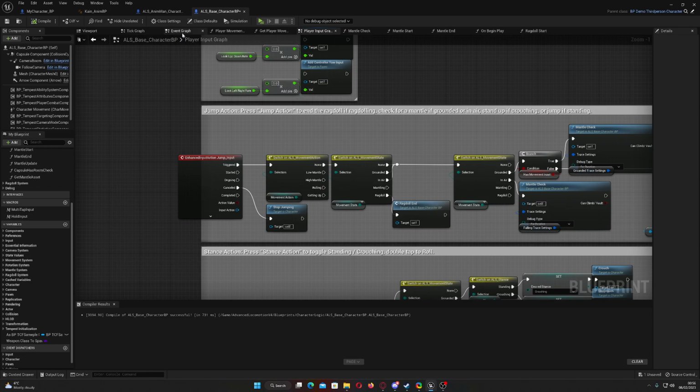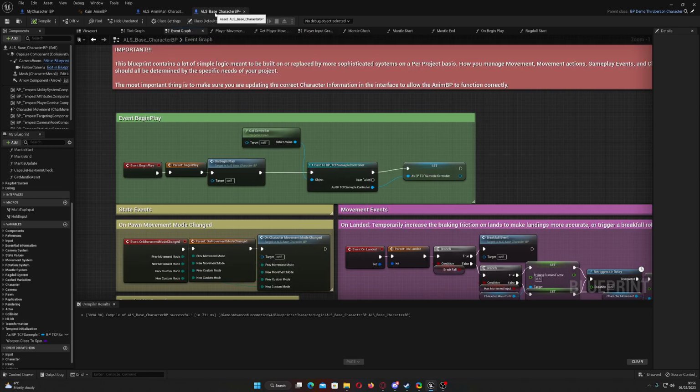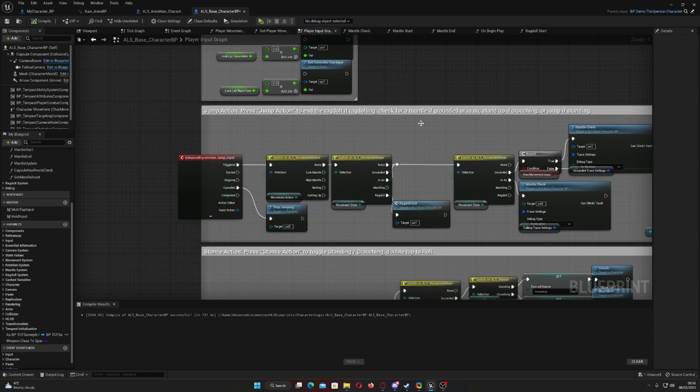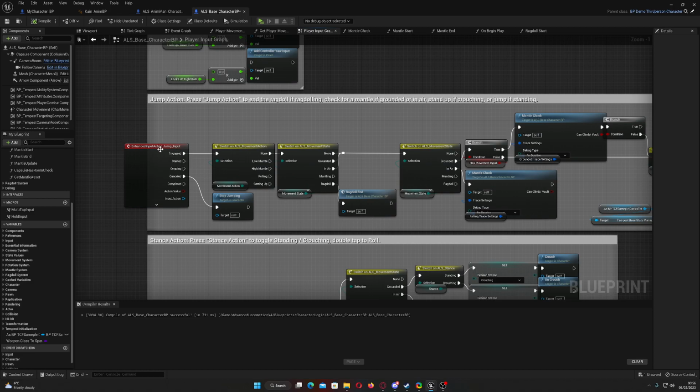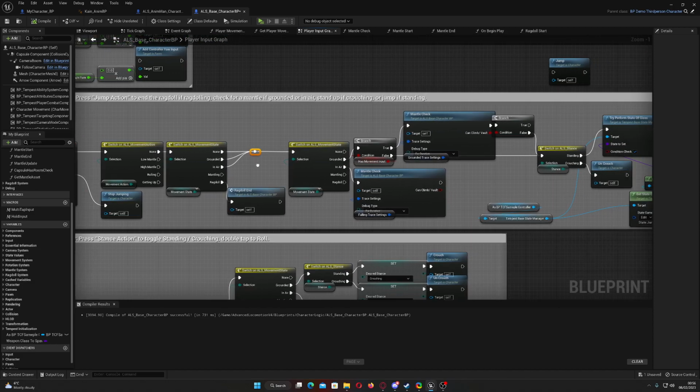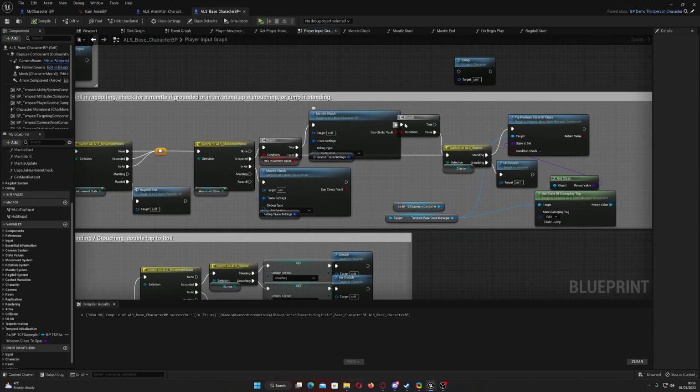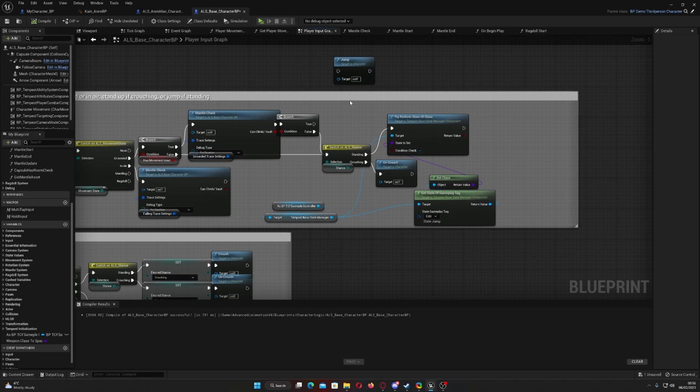So basically all I did here in just the ALS base character blueprint is I just got the reference to the TCF controller blueprint here, and then just in the player inputs, everything here is basically set. And we just got the enhanced input for jump. Always make sure it's the enhanced, because the whole TCF uses the enhanced inputs, and everything here is basically the exact same right up until you get to the end here. Whereas originally you had this little function down in here. You just take that away, and you just add this here.